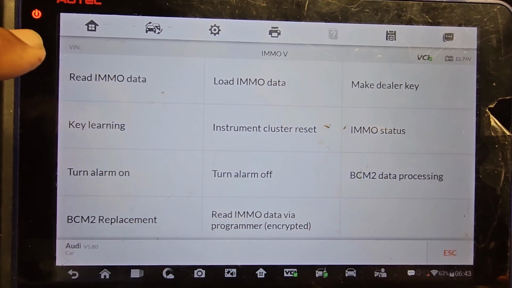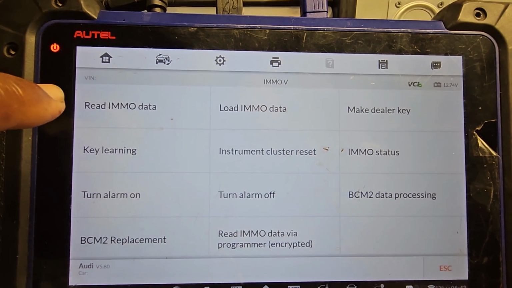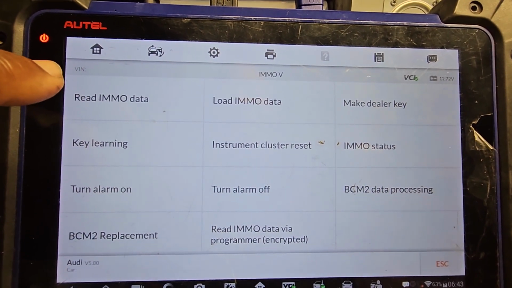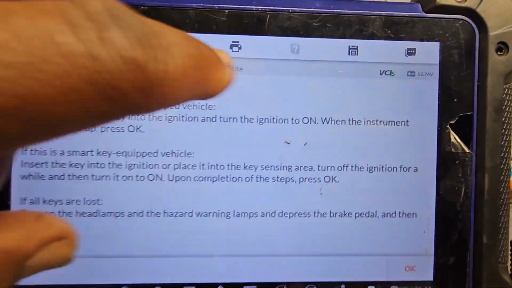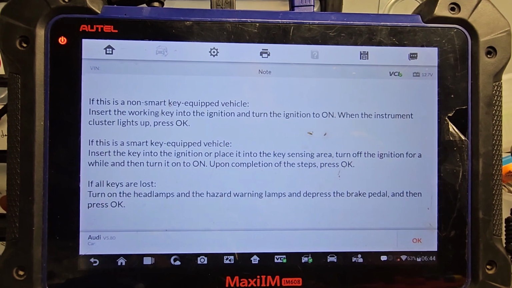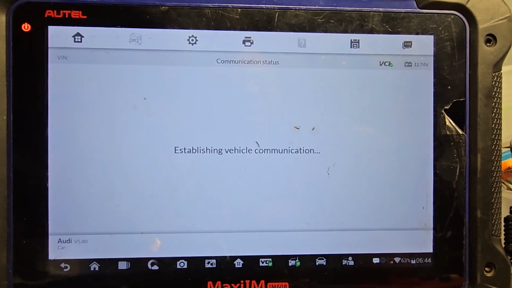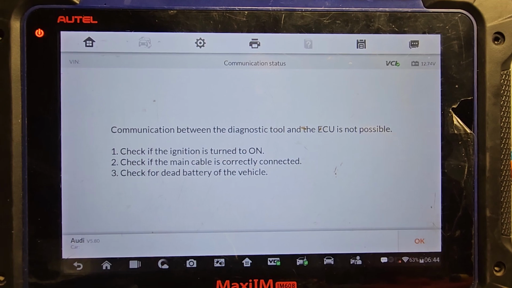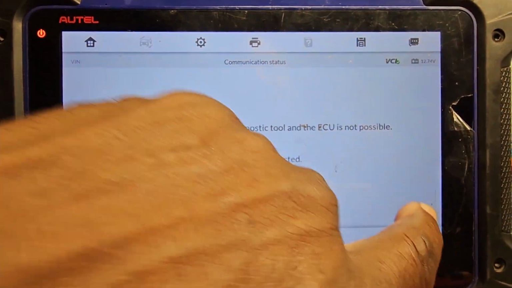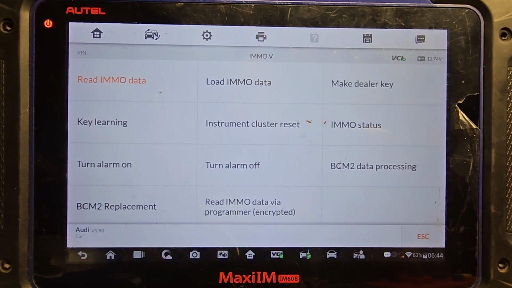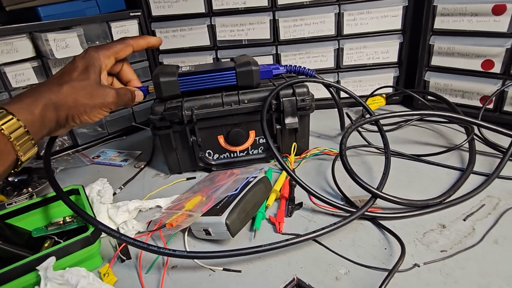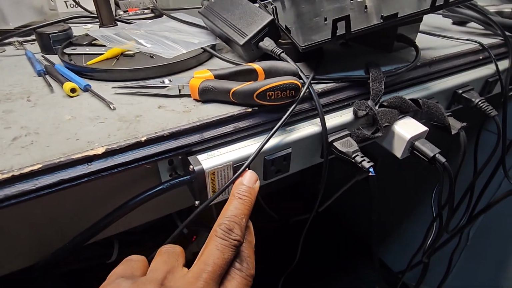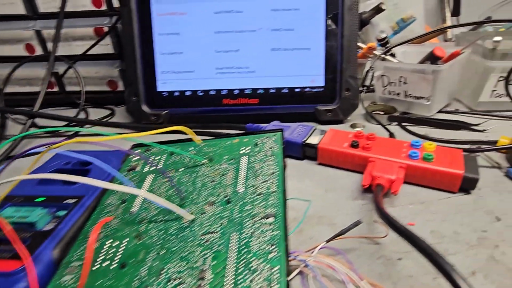Now, I will go to EMO data reading. So, read EMO data. This one will tell you if you are communicating with this piece. So, I'm going to click OK. Be sure you have power here already. Be sure ignition is on and all this information. It said no communication. Okay, what I'm going to do is take this one out, put it back, turn the light here off, turn it on, just consider you connected it new.